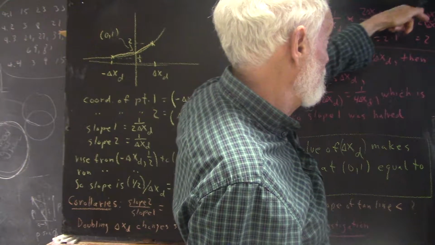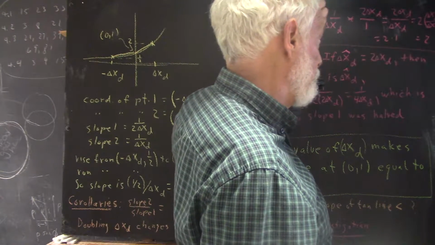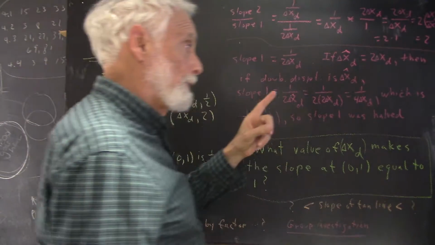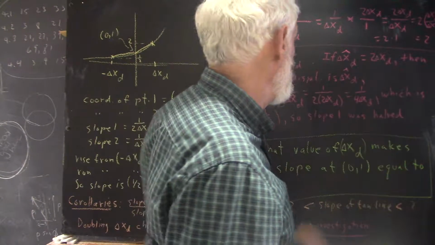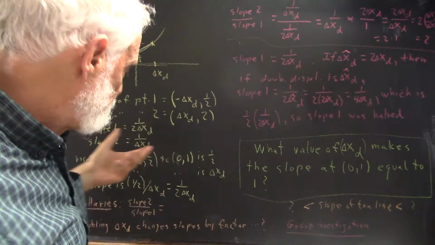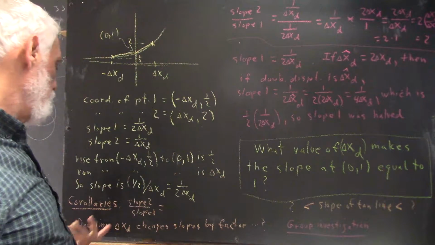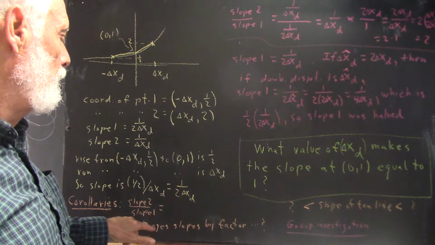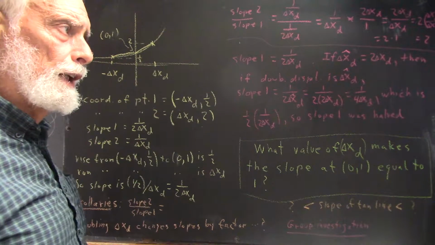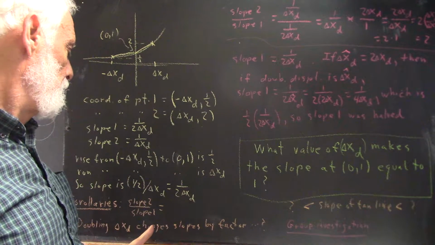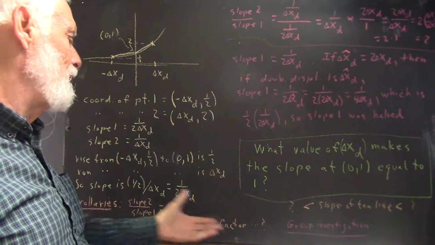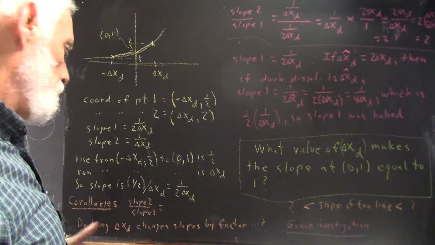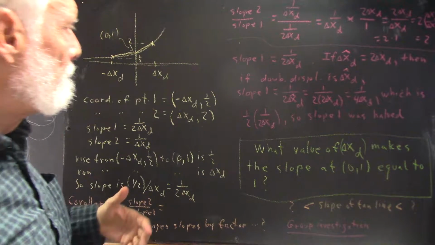What you have here is, by regrouping, delta x_d over delta x_d, and that gives you the identity for multiplication, which is 1, multiplied by 2 gives you 2. Okay. Second question, again, a little more challenging to write out. If we double delta x_d, by what factor does that change the slopes? And does it always change them by the same factor no matter where you're measuring the slopes, no matter what delta x sub d is?